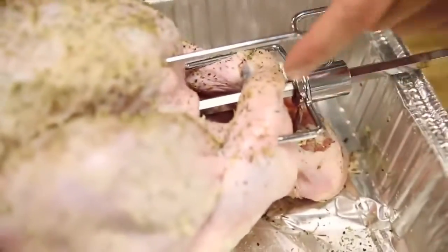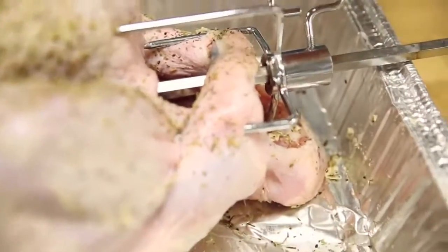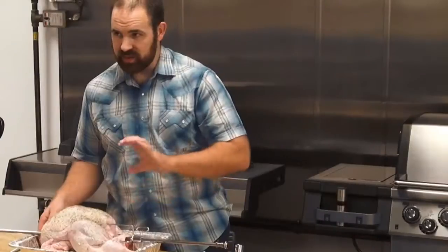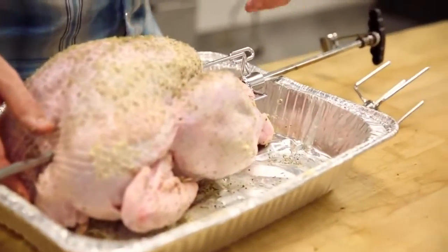So you can see the forks on the rotisserie are actually retaining the legs in place. That's important because you don't want the leg to pop out and say jam on the inside of the casting of the barbecue. That means the rotisserie will stop rolling smoothly. That affects your cooking performance. You want everything to turn consistently, so setting up the bird appropriately is a big part of it, and the counterbalance does make a difference as well.